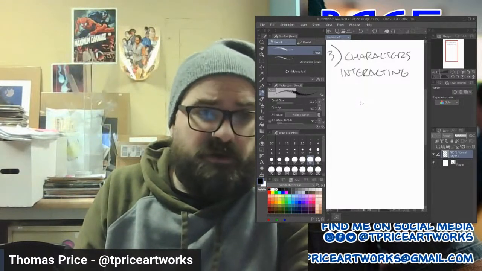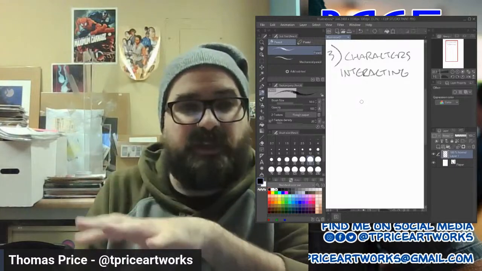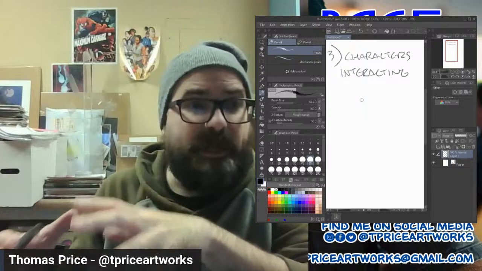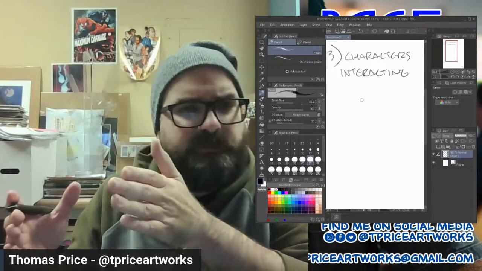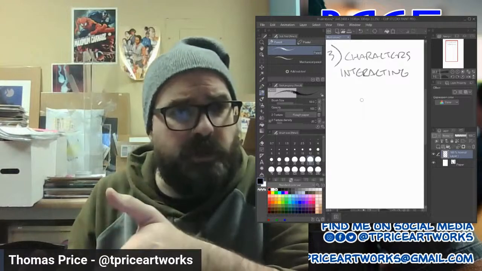This is actually a lot harder than you think it is. And this is actually something that you'll definitely have to take time out of your day and actually just try to work it out in your sketchbook. And that's another big reason why having a sketchbook is so important.